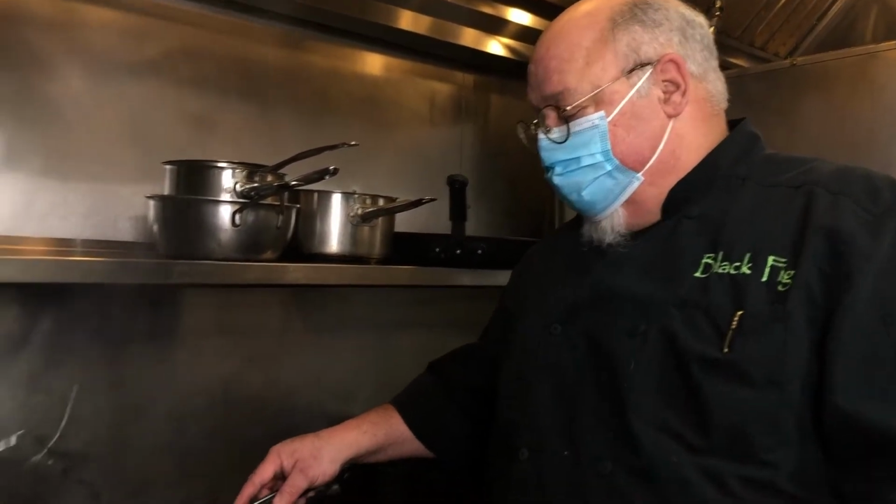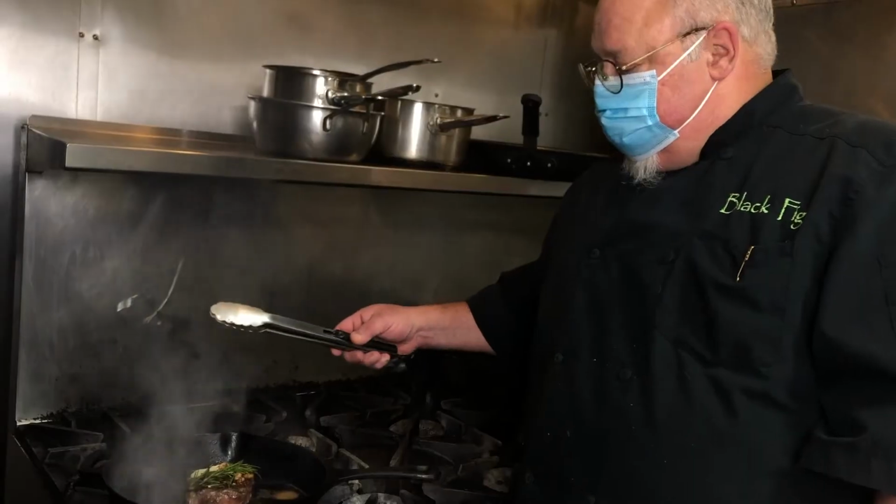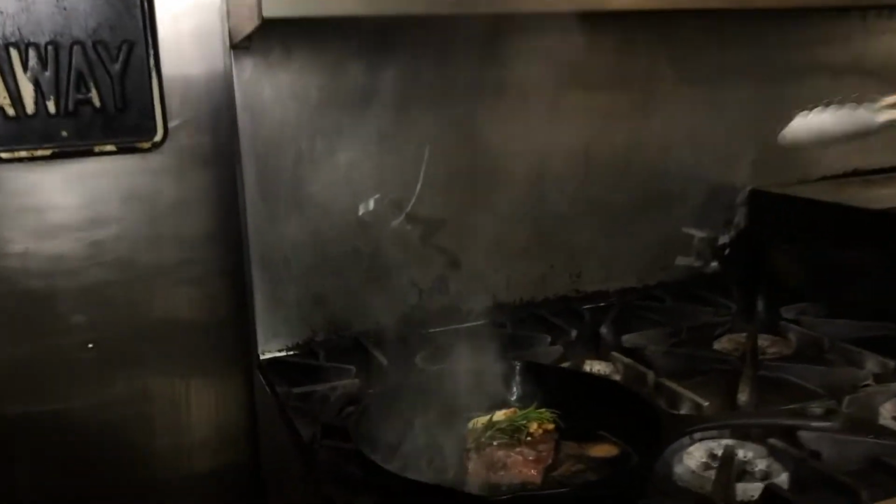It's going to be cooked rare because whoever's going to pick it up, I'll put this in the fridge tonight and we'll put it out in the case tomorrow. If they take it home, I don't want it to be already medium, because by the time they heat it up, it'll be well done. So we're going to cook it pretty rare. Give that a couple minutes on that side. Then I'm going to sear around the edges.